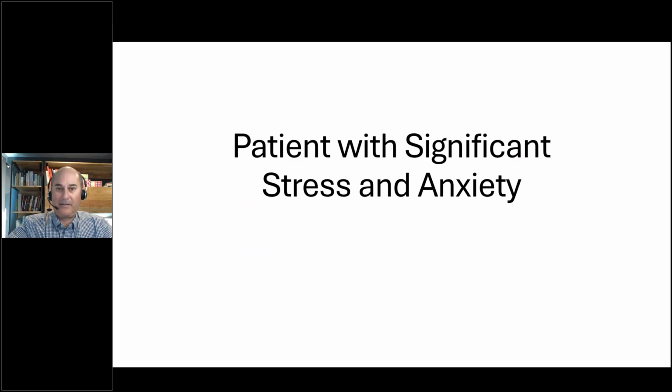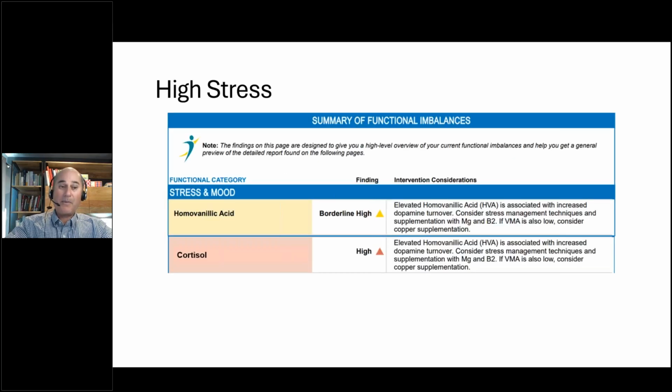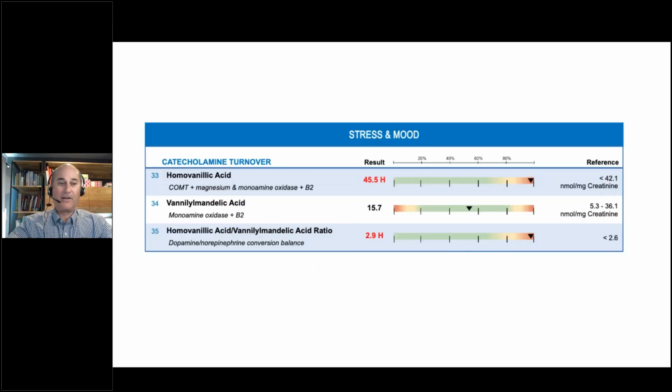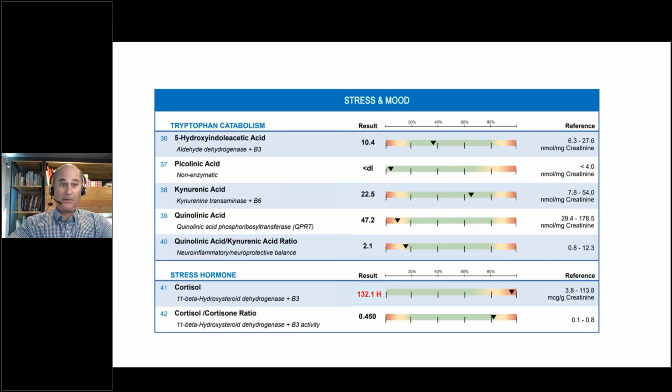Another patient, anxiety, stress. Remember I mentioned the 4 horsemen and catabolic physiology, that is the stress response. Homovanillic going high, cortisol going high, sounds like a stress response. And there they are right there. Homovanillic and vanilmandelic shining brightly. Those are the markers for the catecholamines. If they go high or low, it means different things, but basically it means you have a problem with neurotransmitters.